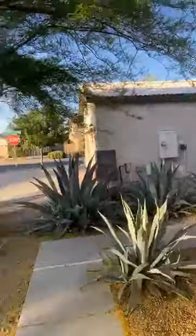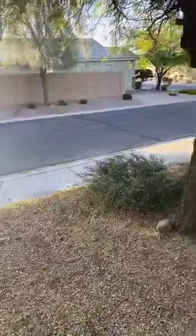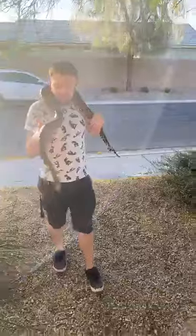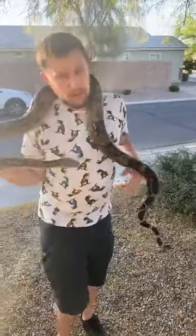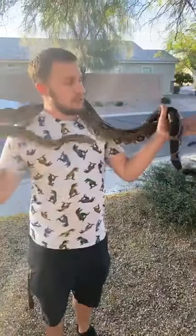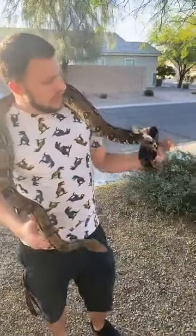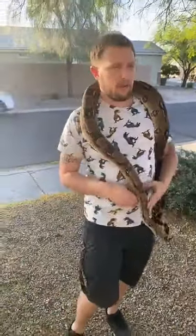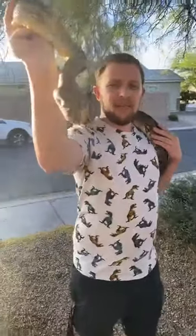Here's Raisin, our lovely new guy. Raisin is a red tail boa, however they're not true red tail boas — there are actually several subspecies, and they're more accurately called common boas. You can see it doesn't really have that bright red tail. Their scientific name is actually Boa constrictor constrictor, which is the common boa.